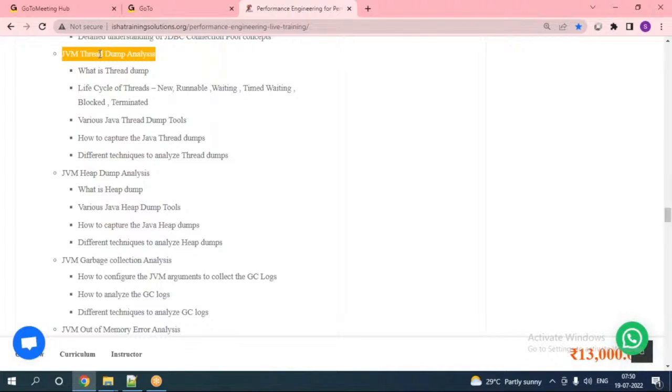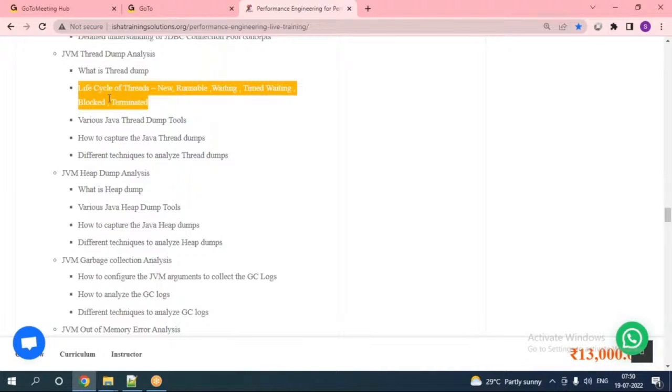First you should know the life cycle of the thread, which we are discussing. In any interview they'll ask the thread life cycle, whether you have 4, 6 or 8 years: what is a new thread, runnable thread, waiting threads, timed waiting threads, terminated threads. Everybody in the industry is doing that.